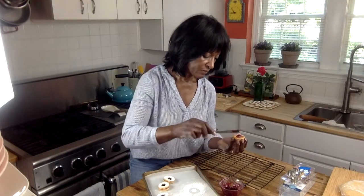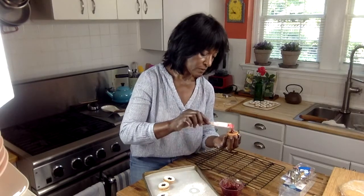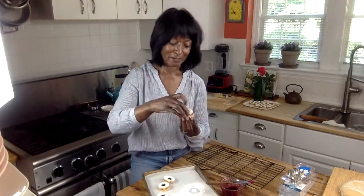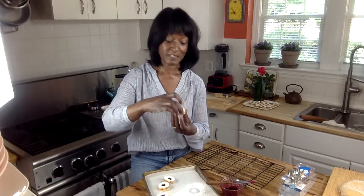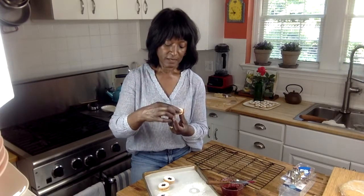I know my neighbors have been wondering, where has she been? Because I've been making dinner and taking it next door. And I've been in my garden. I have been really, really busy. And I will tell you, everything looks so good. I love my raised boxes, my raised beds. And my bok choy, I have never had bok choy like this. Normally my bok choy is about this big. It is this big. Everything is doing beautifully.